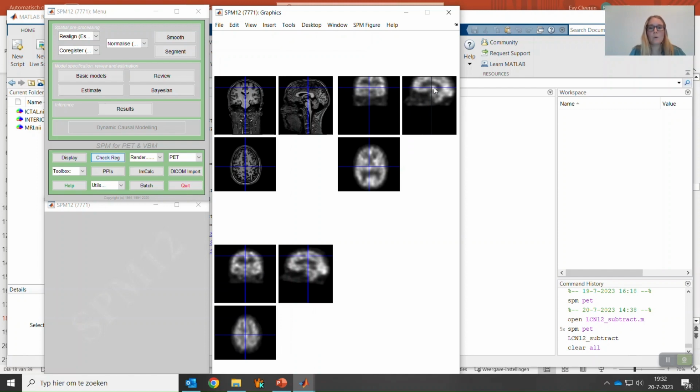So now when we want to co-register them, what I do to help SPM is to rotate and translate the images a bit, so to give them the same orientation and a similar origin, so that the co-registration by SPM will be easier and have a higher chance of success.